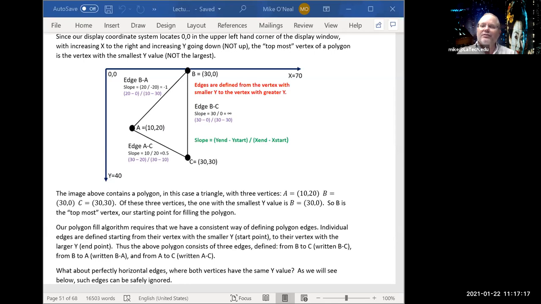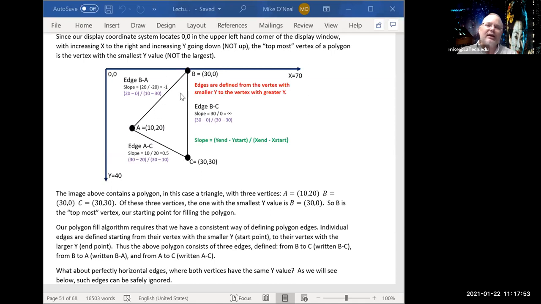Andrew asks, the convert to display coordinates function will still convert the vertices correctly, right? And the answer to that is, yeah, of course it will. And before you convert to display, you'll have to project. But we've already done the methods for doing both, project and convert to display. So we have those tools in our toolbox already. Okay, so edge BA, edge BC, edge AC.